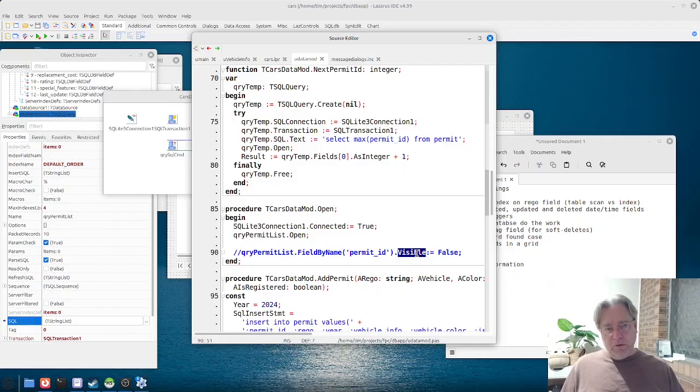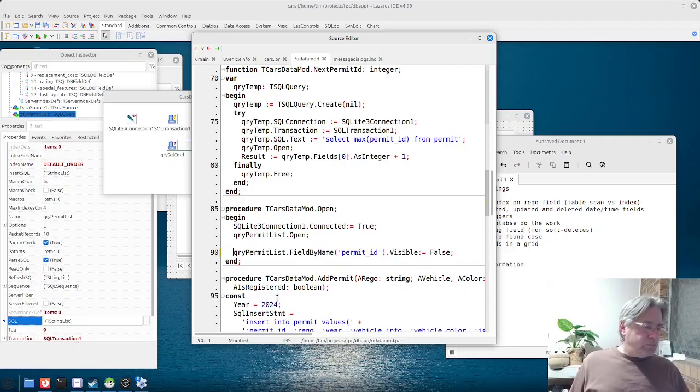So by default, if a field is visible, then you can see it in a grid, for instance. If we set its visibility property to false, then it will be in the grid. Well, let me rephrase that. It will be in the data set, but it won't be visible in the grid here.